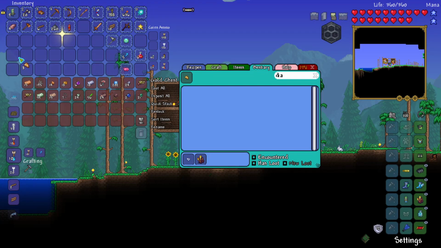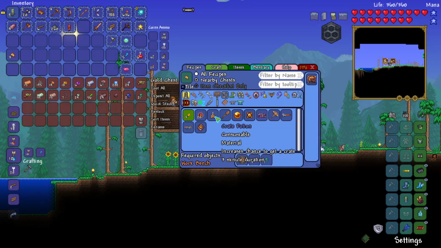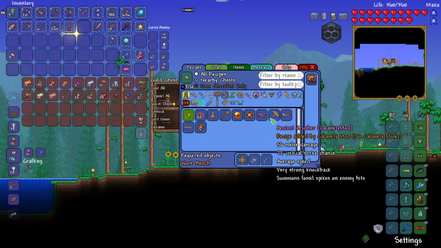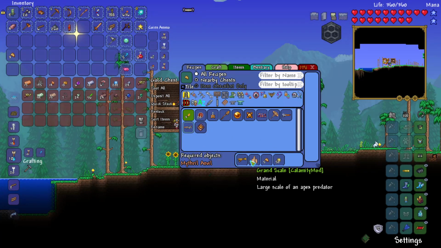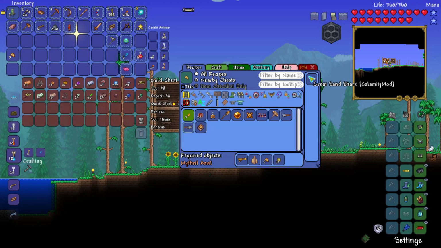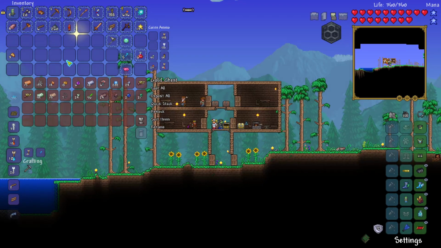Hello? Let's see. Are you okay? There we go. Like, what's going on? Okay. Sandstorm. Great sand shark. That sounds lovely. Not really.